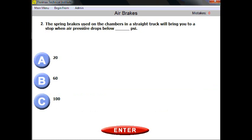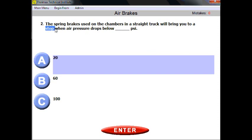Question number two. The spring brakes used on the chambers in a straight truck will bring you to a stop when air pressure drops below how many psi? That's something you just need to remember. It's 20 psi. At 20 psi, the spring brakes automatically come on and will bring your truck to a stop without you.